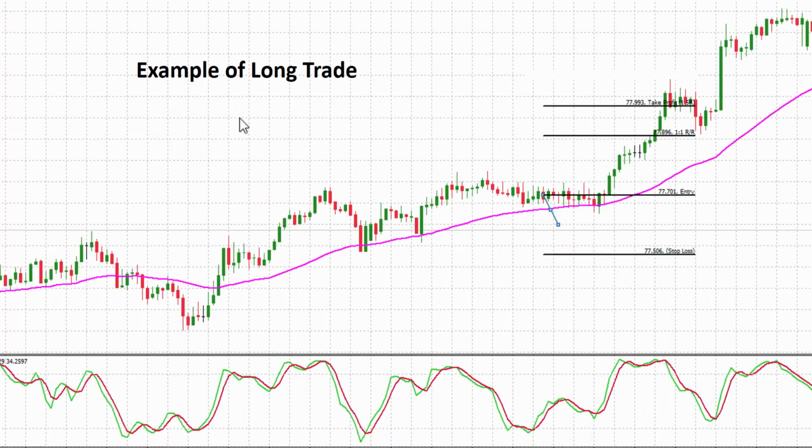Now here's an example of a long trade. So the price is above the exponential moving average, so we're looking for entry signals. And then here we can see that the stochastic oscillator was below the 20 level, which means it's oversold and it has crossed over here, so it gives us an entry signal here. Again, 1.5 R, that's the take profit area, and this is how the trade would have worked out. So here I would say are two textbook examples of how the trades should look like, but let's see how it works in real time.